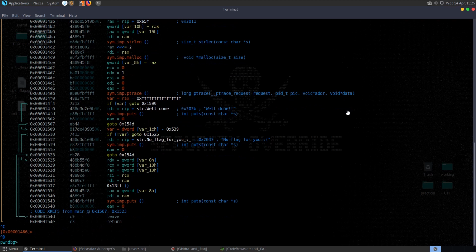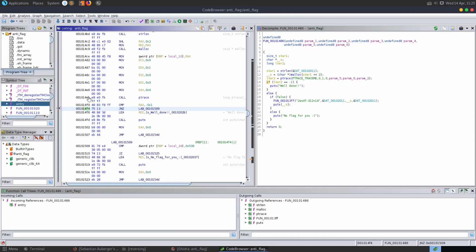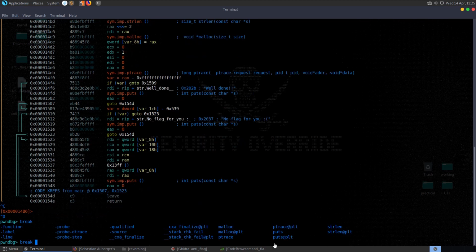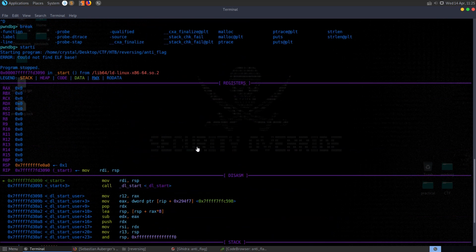So we want to set up a breakpoint. The problem's going to be here, I can't just set up a breakpoint for an address because these are offsets. So if we wanted to try and set up a breakpoint, we can't just break at a function because we don't have the function names here. So what I'm going to do is start the program and tell it to break. If we use start i, it'll tell it to break at the first instruction essentially.